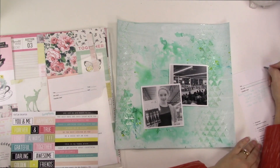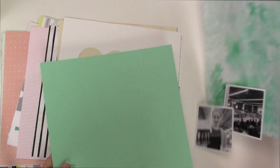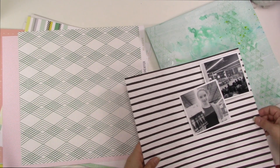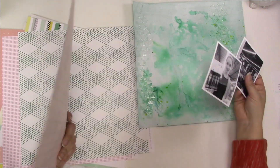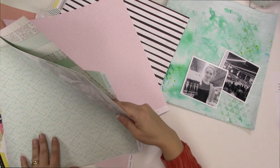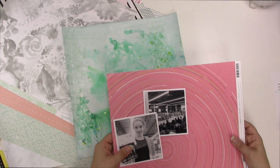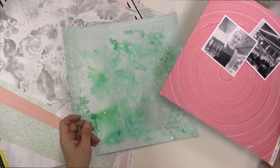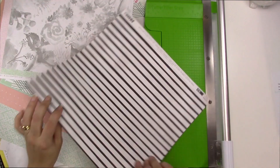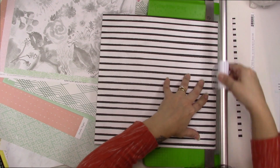That diagonal is going to guide the whole rest of the layout. I also put the yellow in the top right-hand corner and the bottom. I'm just pointing out that I didn't actually use the cardstock that came in the kit, but I used a cardstock that's really really similar. I'm a little stuck here — I usually when I do mixed media don't use a whole lot of pattern paper; the background paper is my main paper. But in this case I wanted to do more of my normal style of layouts, which has lots of layered paper, and I wanted to see if I can combine those two approaches.